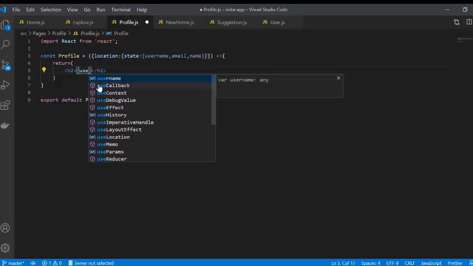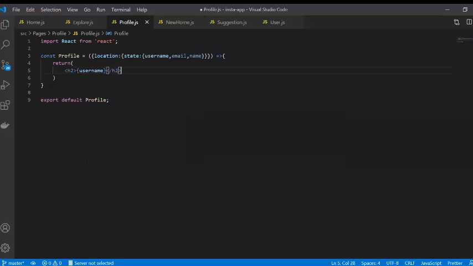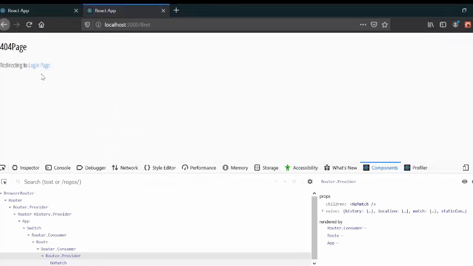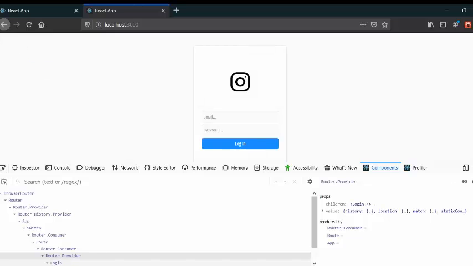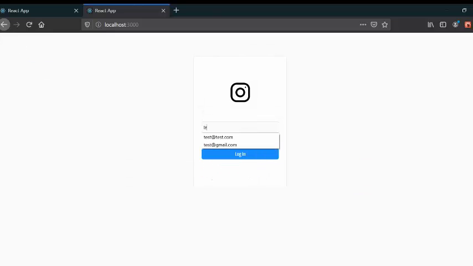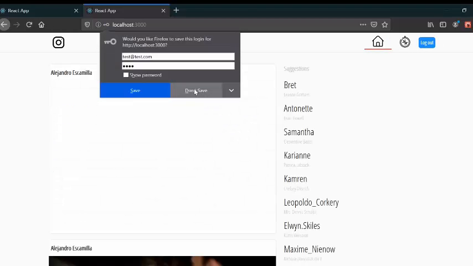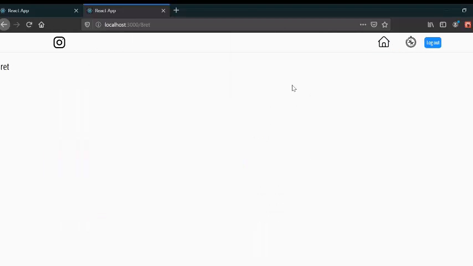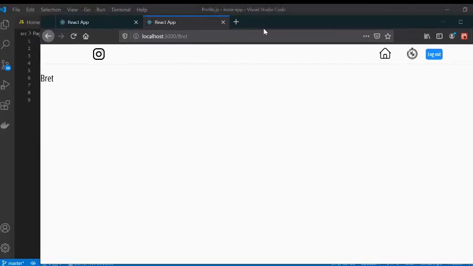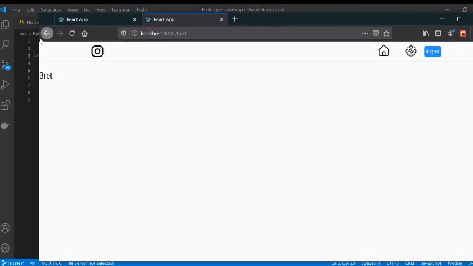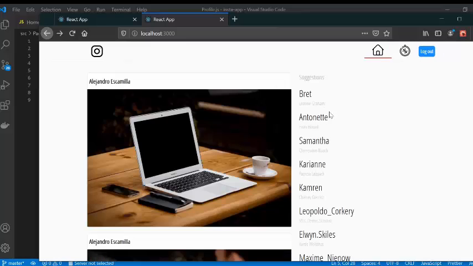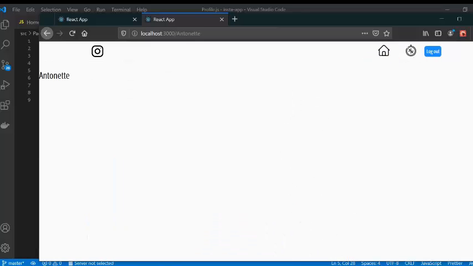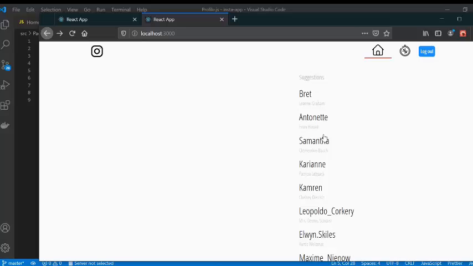So in here I'm just gonna extract the username, go back to our code, minimize this and test it. If I click on Brett, you can see that we got Brett, right? Now if I go to Antoinette, we also get Antoinette.